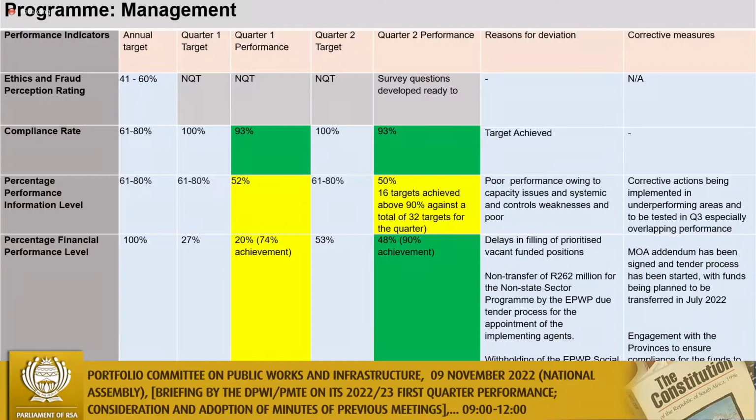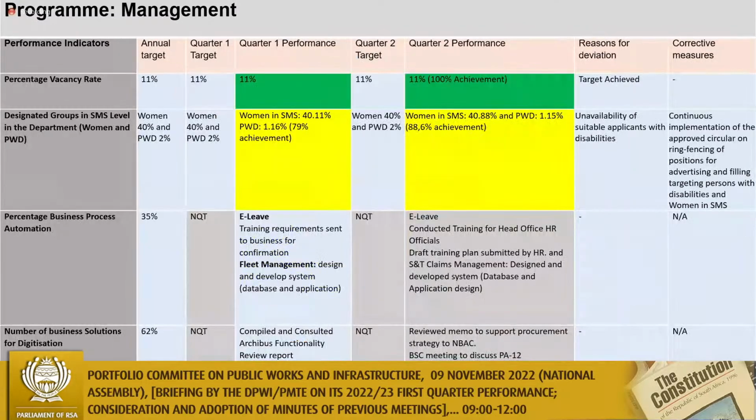Then financial performance is about the expenditure, which was sitting at 20% in Q1, and by Treasury, a 25% interval on its expenditure trajectory. We're sitting at about 20% in Q1. And again, we've had a number of issues relating to filling of positions that have been identified, that if the positions are not filled within a particular period of time, it also affects the compensation of employment, which overall will bring down the financial level of performance.